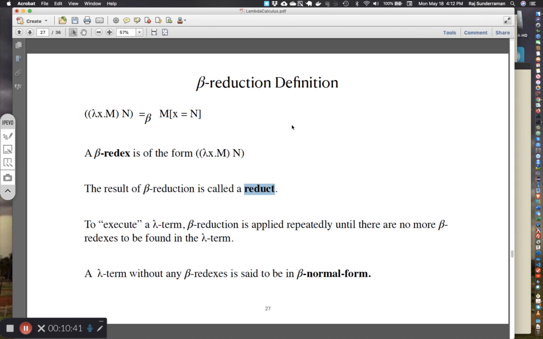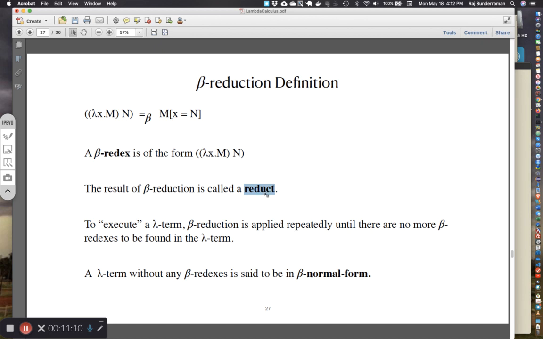Anyway, what is given to us is a lambda term, and we want to identify a beta redux inside this. And if you find one, you apply the beta reduction on that portion, not on the whole thing, but just on that portion, and that portion gets transformed. The rest of the pieces are kept as they are, so you get a new lambda term. You actually get a beta reduct.